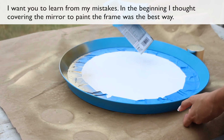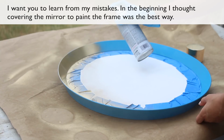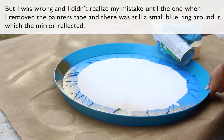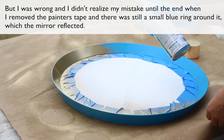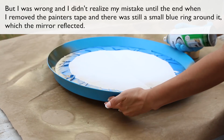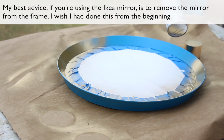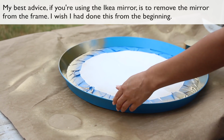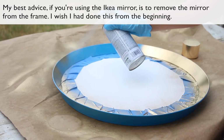In the beginning, I thought covering the mirror to paint the frame was the best way. But I was wrong, and I didn't realize my mistake until the end when I removed the painter tape and there was still a small blue ring around it, which the mirror reflected. My best advice if you are using the IKEA mirror is to remove the mirror from the frame. I wish I had done this from the beginning.